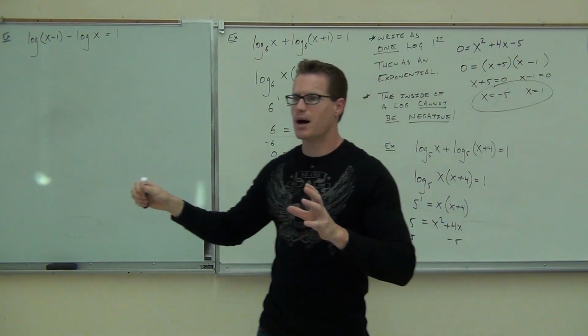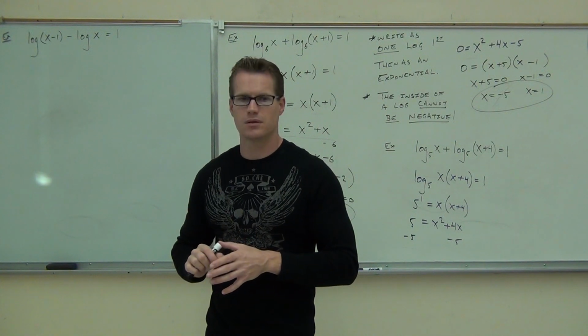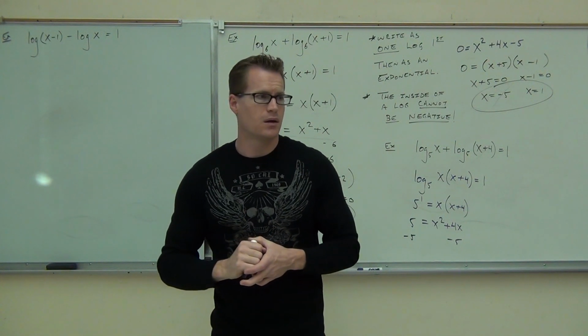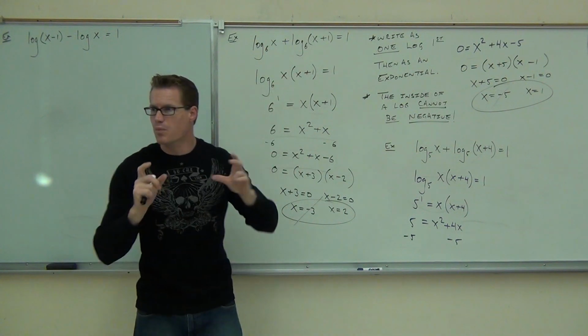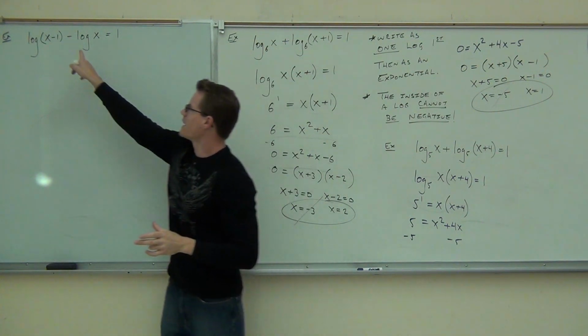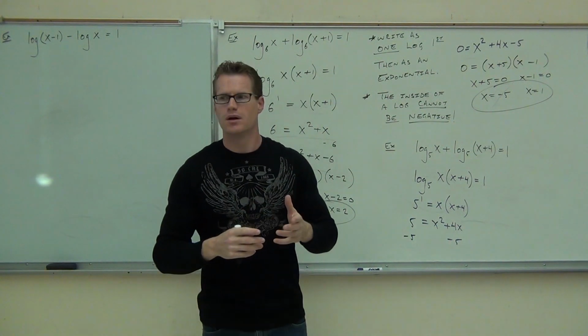Now our next example over there, we still have those two logarithms. Is there a way we can combine those logarithms? Yeah, we can. Not the same way as this, right? Over here, this plus meant multiply or product. What does that minus mean? What's a log minus a log mean? How do I put those together? Yeah, we're going to divide.